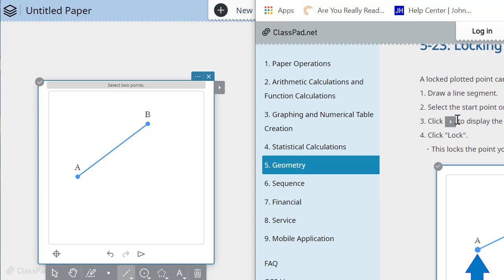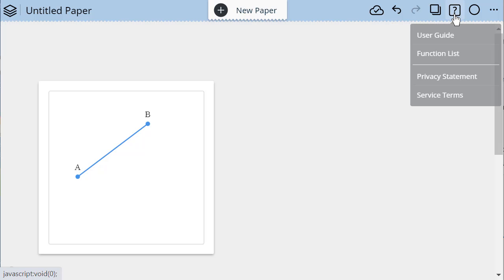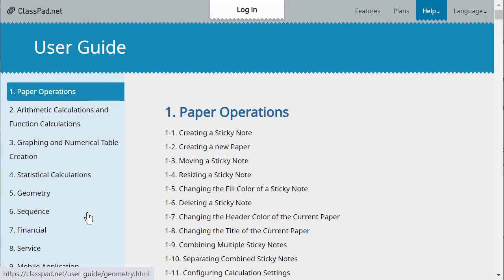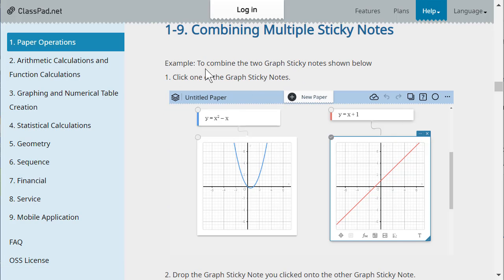So different ways that you could use the user guide. But the user guide is incredibly helpful. And again, it's found up here whether you're in an account or not. It's found up at the right top corner. Click the question mark, and there's the user guide, and then you choose what you're interested in finding, and you will see a list of options, and each time you pick one, it will take you to that section, and you'll have both written directions and visuals to support you. So this is great for you and students.